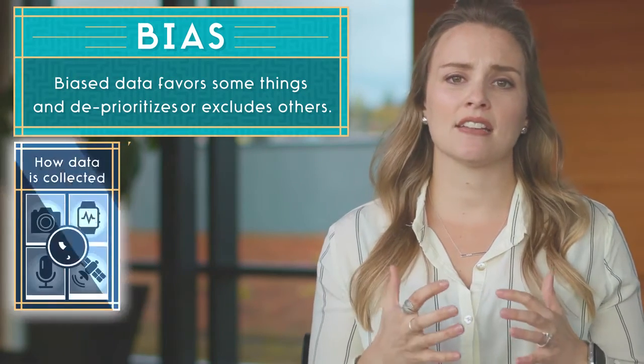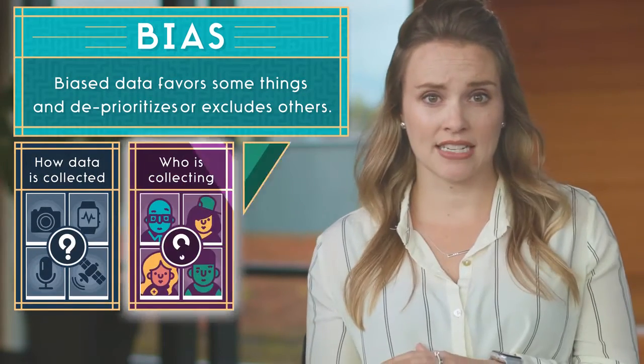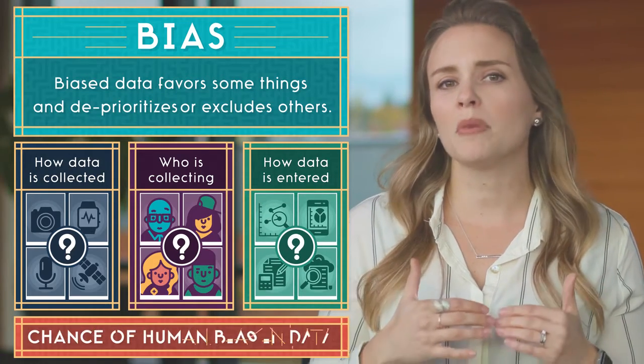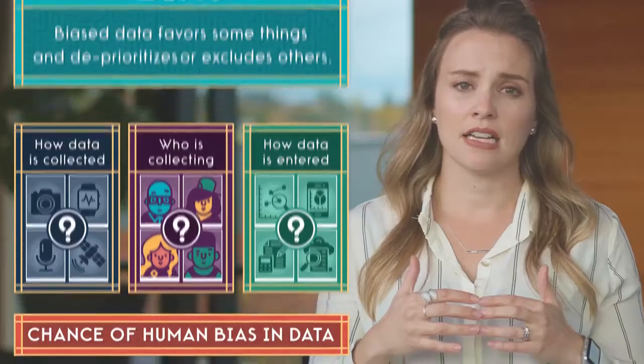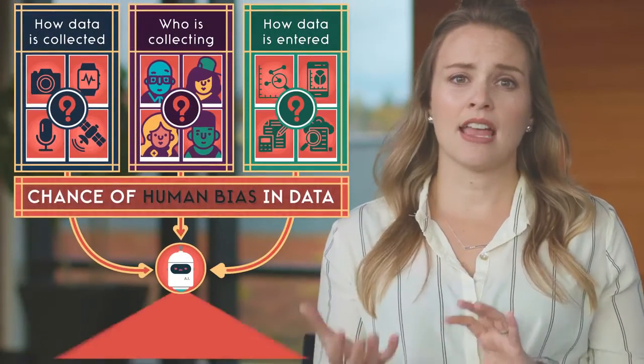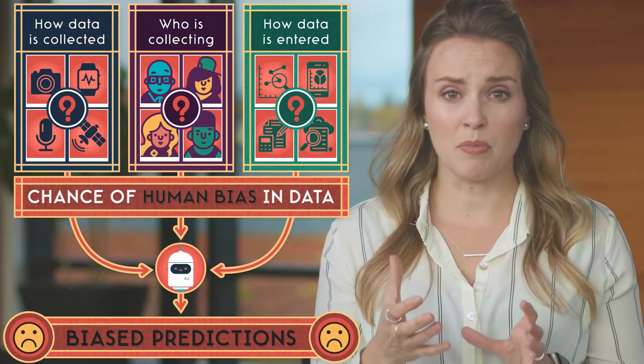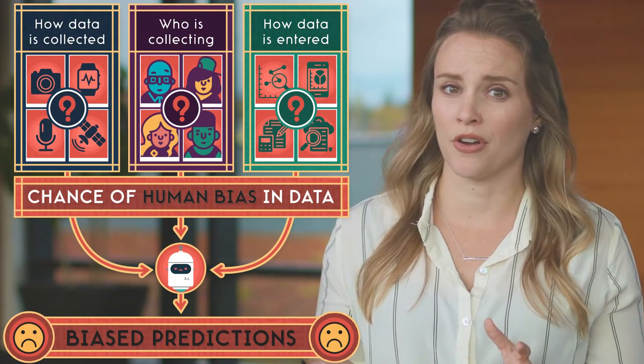Depending on how training data is collected, who is doing the collecting, and how the data is fed into the computer, there is a chance that human bias is included in the data. By learning from biased data, the computer may make biased predictions. This can happen whether the people training the computer are aware of it or not.